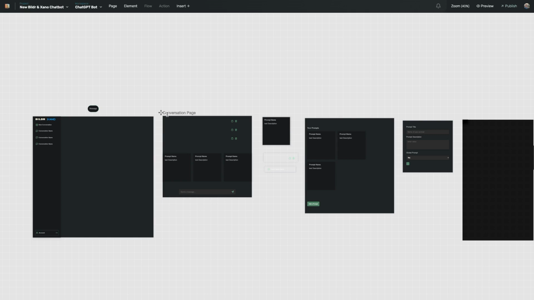This video is going to go over the deep dive of what's actually going on behind the scenes in the Bildr chatbot template that we built with Xano. In this video specifically, I'm going to go over the flows step by step, what's occurring, how the actual pages work together to deliver the single page experience that you're seeing, and also a little bit about how the workflows are set up to integrate with OpenAI, so you understand more about how to use a chatbot specifically in the context of this application, but also in general.